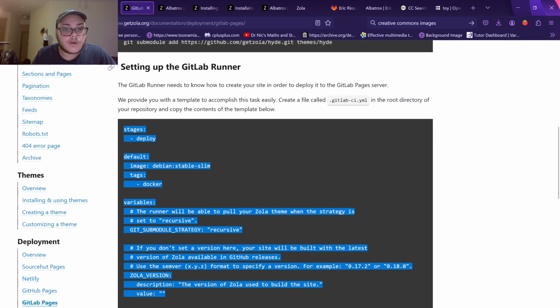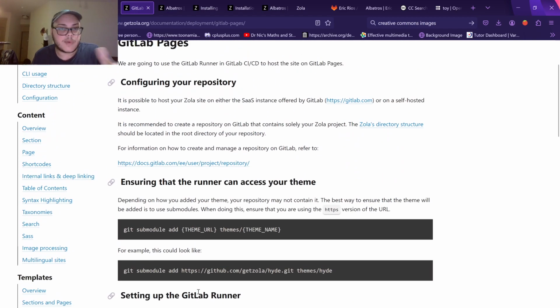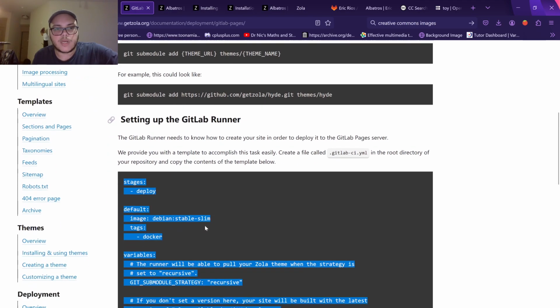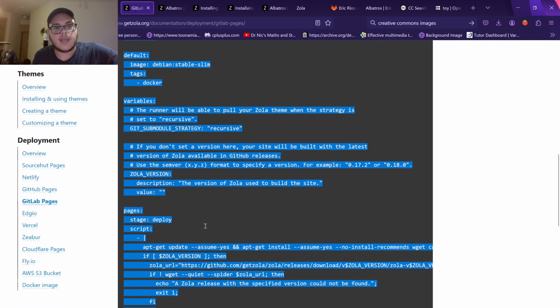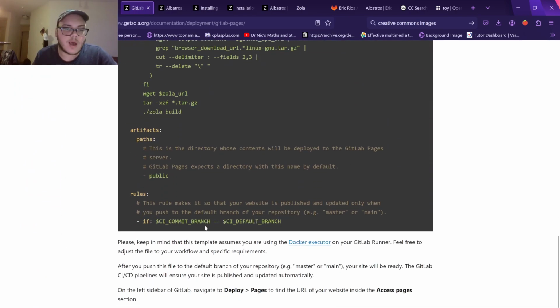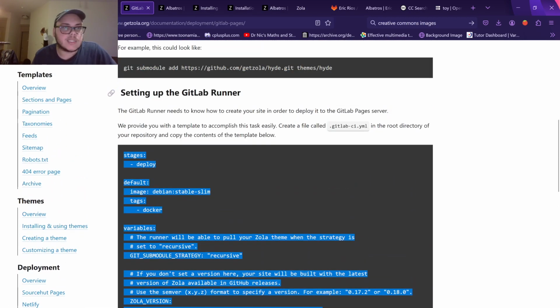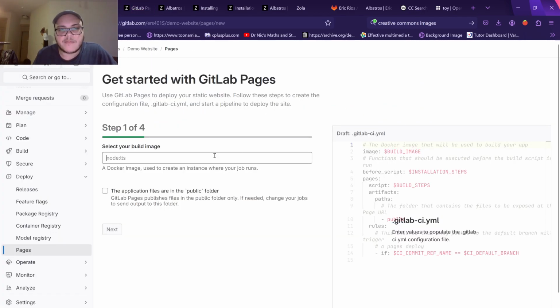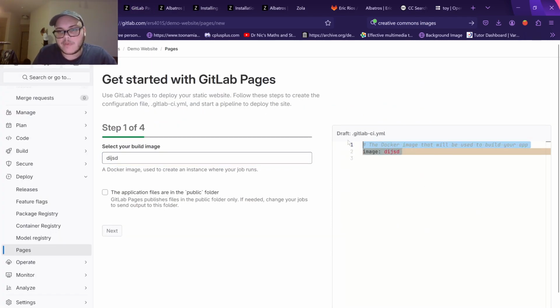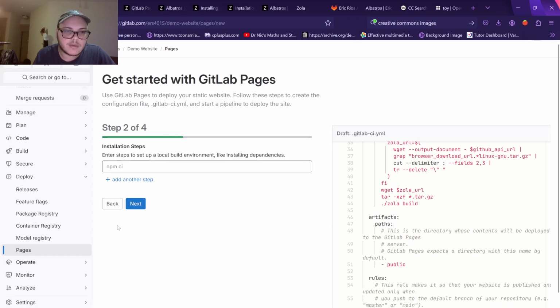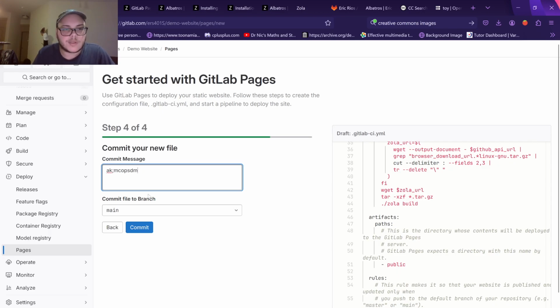You could either follow their interface, which by the way, let's take a moment to stop here. Basically, GitLab Pages will have this runner that's going to run an image that is being built. And for it to work with Zola, you have to copy paste this into the YAML file. That's pretty much where the magic is at. So you could just do it inside here, write whatever you want, and it just overwrites everything that is in this interface, hit next until you're done. Let me actually show you how that's done. So then at the end, you just write whatever you want here and then commit. And it's done. It's uploaded right then and there.